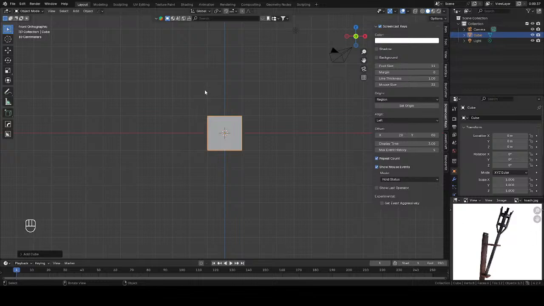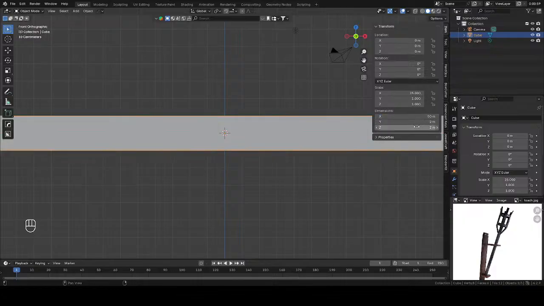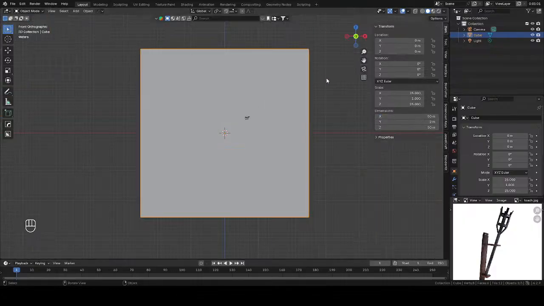First, I'm gonna save the file as wall torch. When you're working in Blender, be sure to save often, because it may crash on you. Sometimes it does that. Okay, so we're just gonna make the wall 50 by 50. This is gonna be 5 or something.